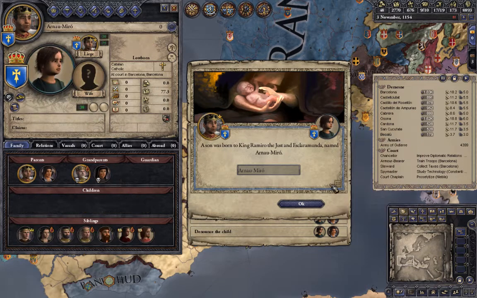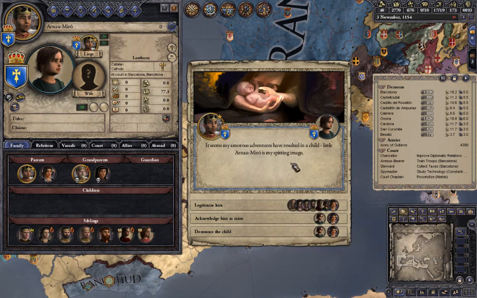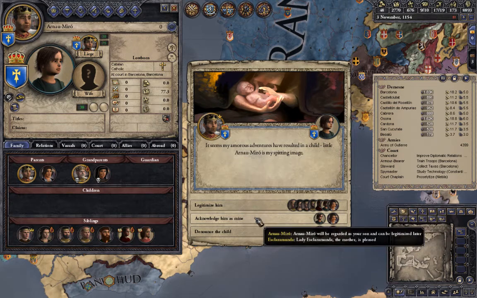We had a son. Illegitimately. It seems my amorous adventures have resulted in a child. He's my spitting image. We'll acknowledge him.